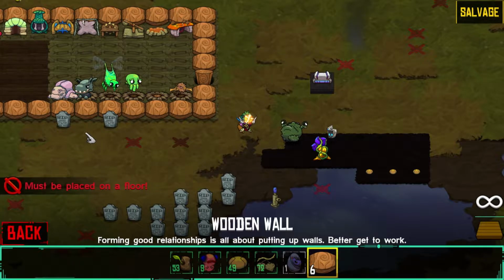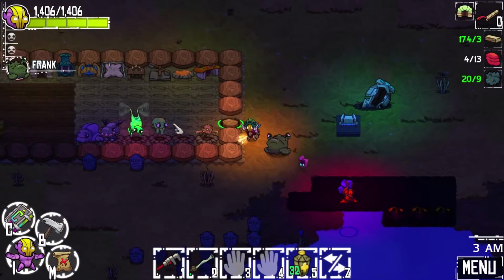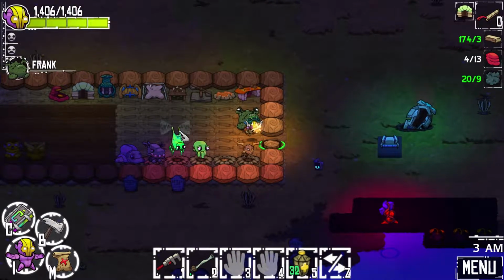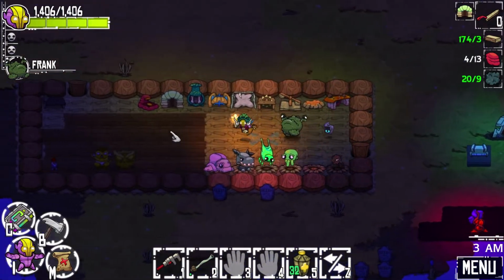You can build walls, okay, and it's pretty easy to remove them. The building in this game is super simple. They made it really simple. You don't really need a base like I have. It doesn't have to be crazy.